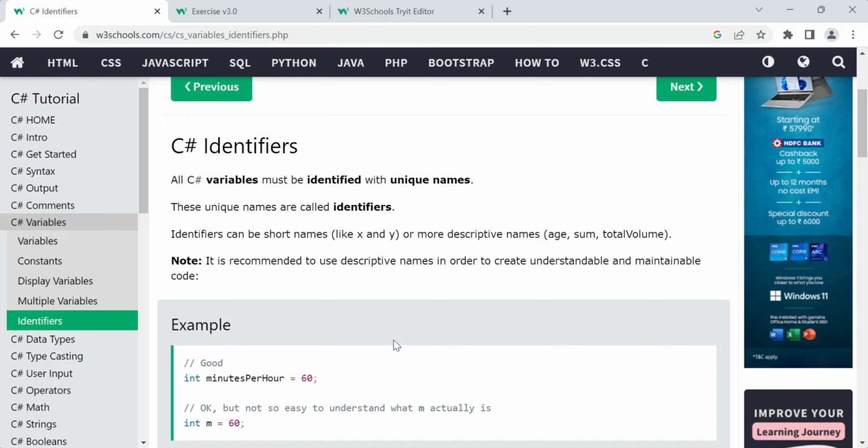You can assign multiple values and do multiple declarations at the same time, and you can assign the same value to variables of the same type in one line. And you can display different types of variables using the concatenate operator, which is plus, that can be used to add integers and to concatenate string variables. So this is all about C sharp variables.